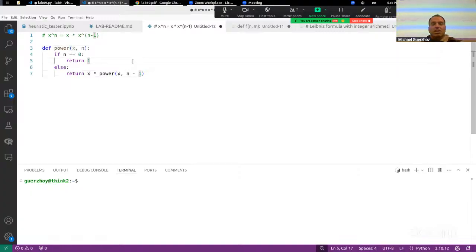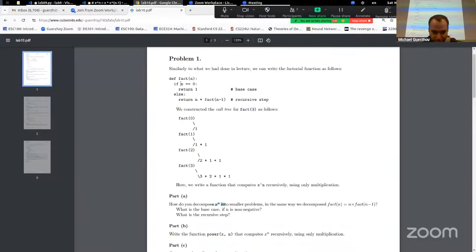So we'll just say if n is equal to 0, x to the 0 is equal to 1. Otherwise, we do x times x to the n minus 1. So again, the usual thing, we call power as its own helper function. Assuming that this computes x to the n minus 1, this is x to the n just because of the math.